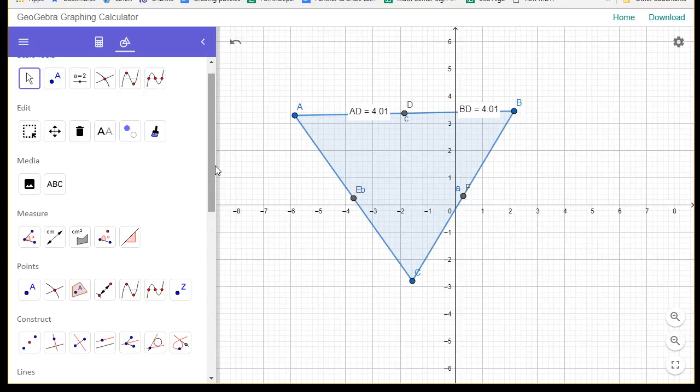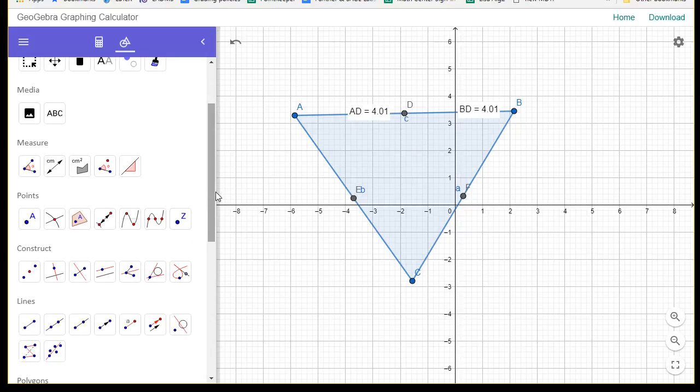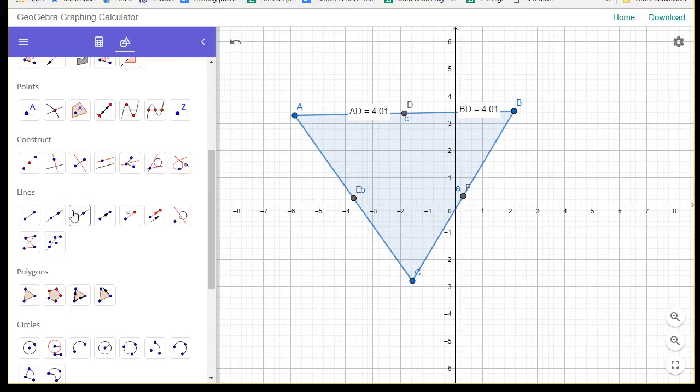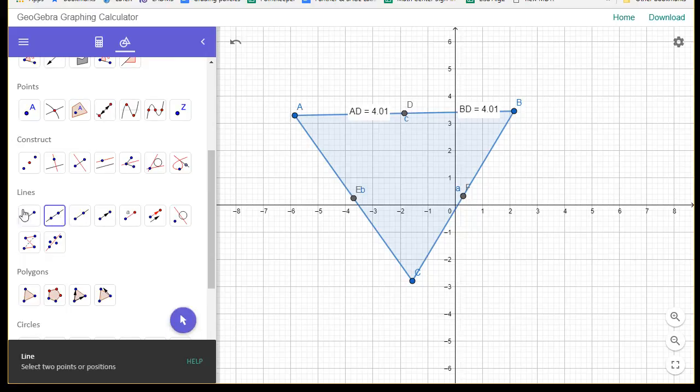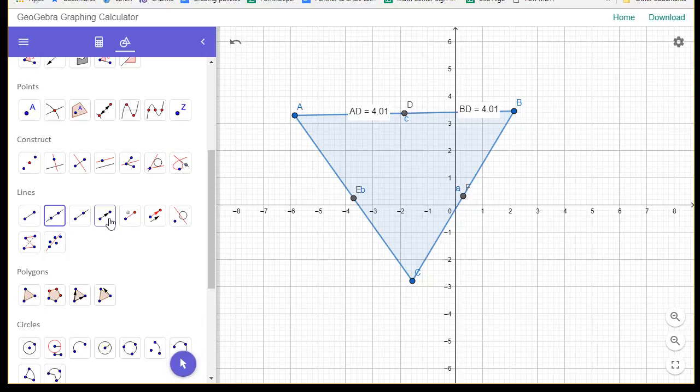Now we can draw our median lines that go from the vertex of a particular angle to the midpoint of the opposite side. So here we go. I'm just going to go to line. There are several different ways we can draw it. We could draw it as a segment, or a line, or a ray, or a vector.